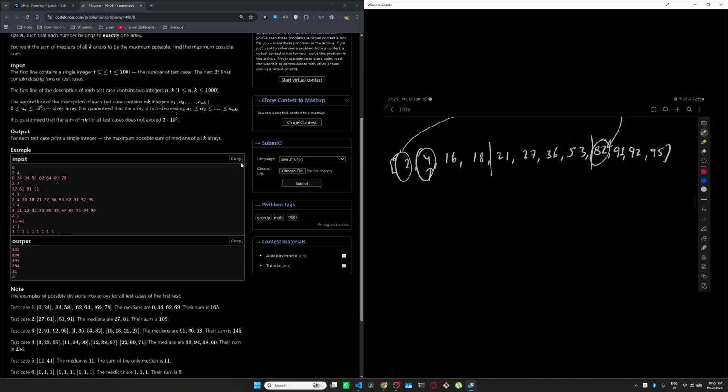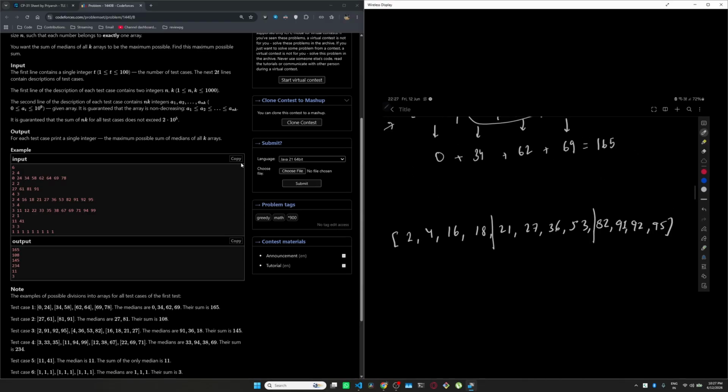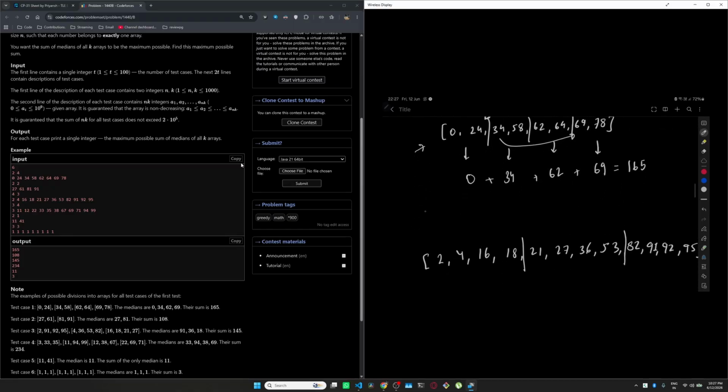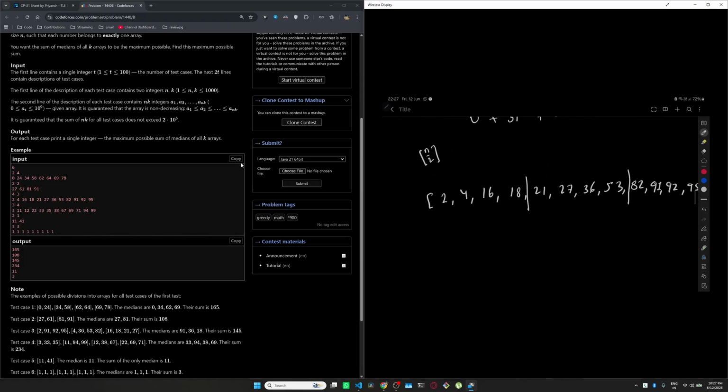What we actually need to do is identify the median's place. So like we did, right? Median's place is what? N by 2. What is the k here? K I think was 3 and n was, sorry, n was 4 I think. Yeah. And then n by 2 means 4 by 2, which is 2. So this position, we need to maximize this position. How can we do that?